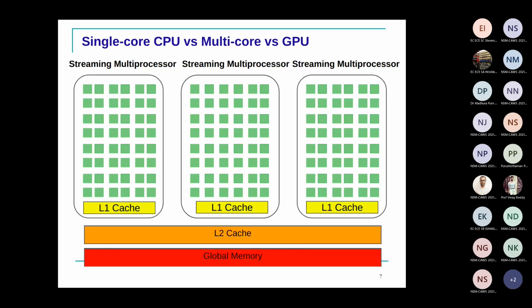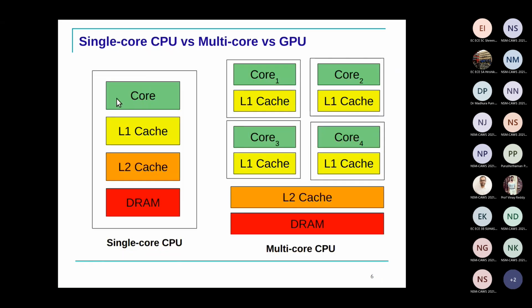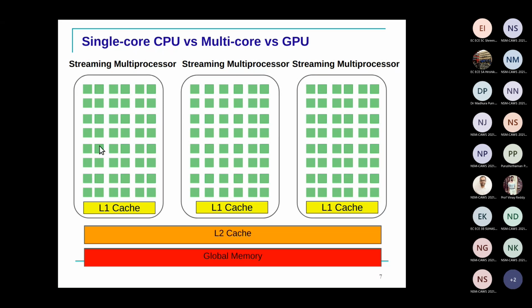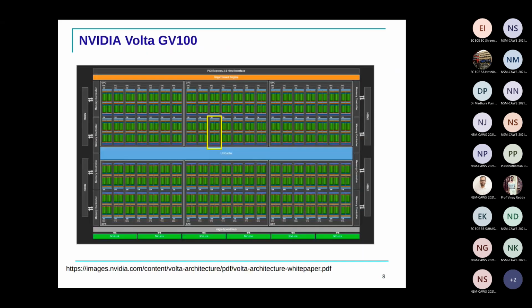Now, the main difference between the execution pattern of the GPU versus the CPU is that several processing cores within a streaming multiprocessor basically execute the same instruction on multiple data. So if one is performing addition, then some of the other cores will also perform the same addition, but on different data elements. But that's not the case in multi-core processors. Because you are able to perform the same operation, you require fewer resources, and you are able to achieve high throughput. And this has started the evolution of GPU processors.